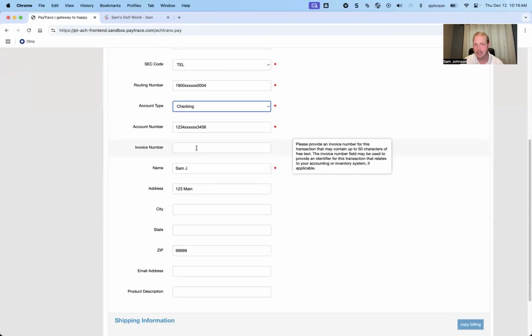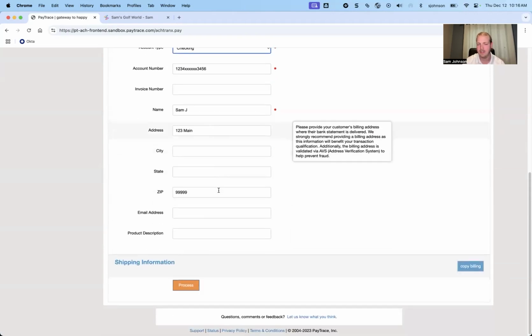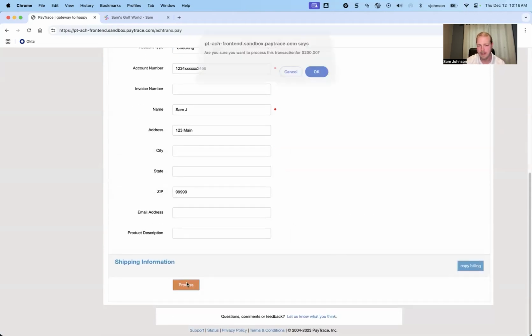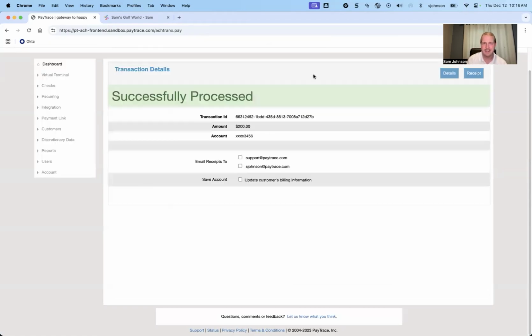And then if I wanted to add an invoice number onto this for tracking, I'll have email addresses, physical addresses associated on here if I need it. And then I'll process that. Should just take a moment. And if everything looks correct on here, which, fingers crossed that my demo account's working, it is successfully processed. Right. And now at this point, I can email receipts off to my customer, to myself.